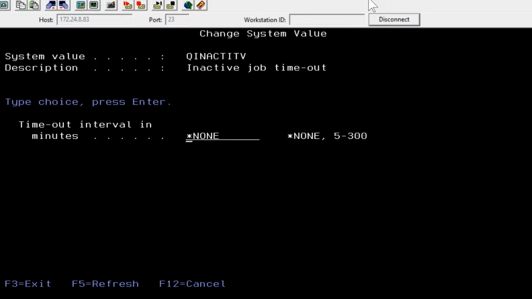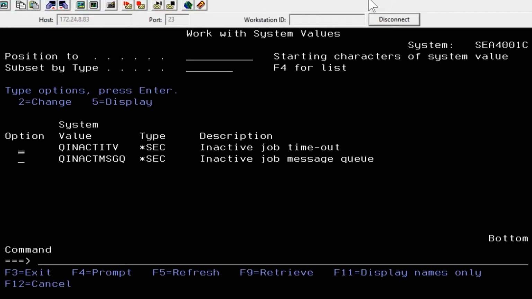We can take a 2 if we wanted to change it. On our system, we have another product that's doing this for us. So here you see star none, but we can put in from 5 to 30 minutes of nobody hitting an enter key or a function key. We will consider this workstation is timed out. No human is here sitting at the desk. Okay, so we have that.